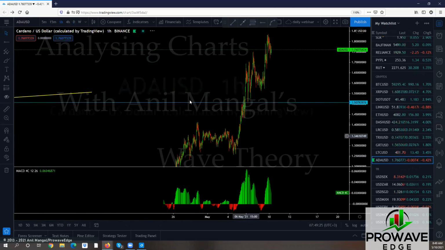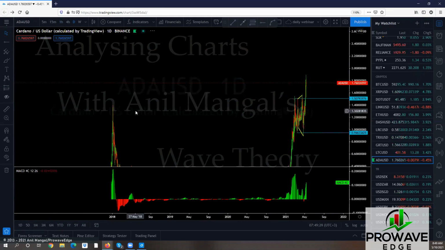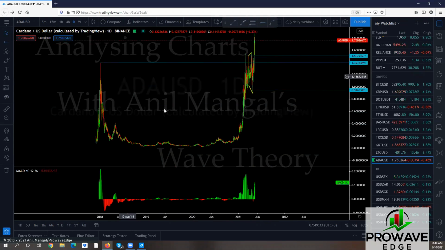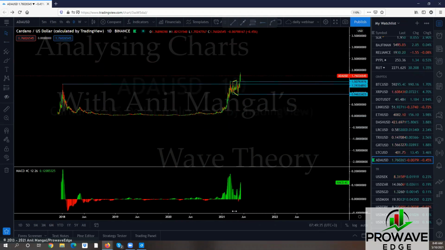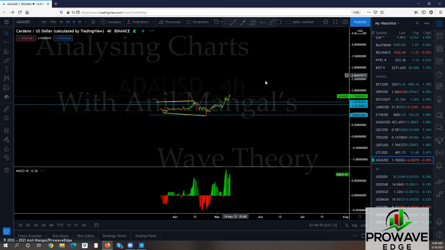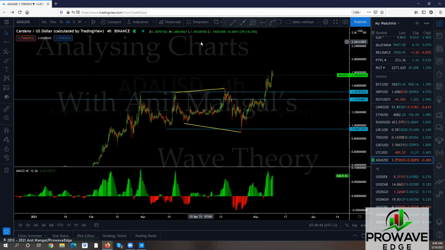And ADA, this one broke the top already. Yep. So, no, we didn't. Yeah, we did. Sorry, I just saw this. We broke the top already, so it's anybody's call how high it's going to go. You're getting divergence already, so I'll be careful. I'll be very careful with it. So some broke the top, and some are still in consolidation. This would come back. I'll be careful on buying this. I wouldn't go with it.